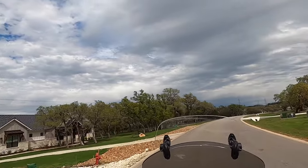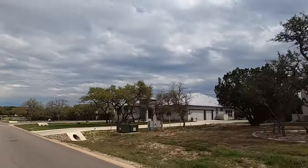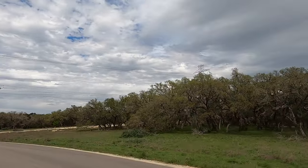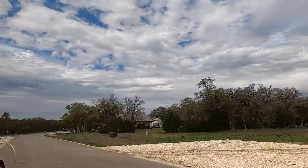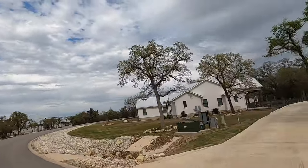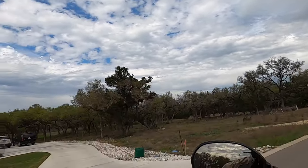As I'm filming this, it is March 2024. This community has been around for a little while now. We're going to make a left-hand turn and go around to the first phase. I did a video from my truck a while back, but I think you can get a better view from my motorcycle. These power lines do run a good stretch through the community. Down the road, they do plan to put jogging trails or something like that in. This is phase one, where all this is going to be established — they're already going to have the water and electricity done. I was out here because my clients are looking at one of the lots, and we might be putting an offer on it — actually, I'm putting the offer in later today.